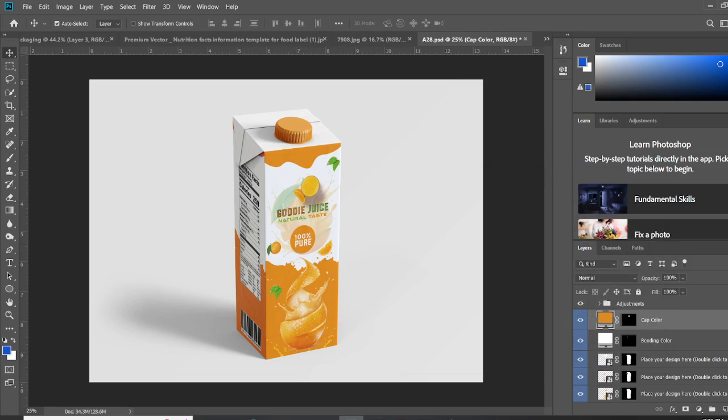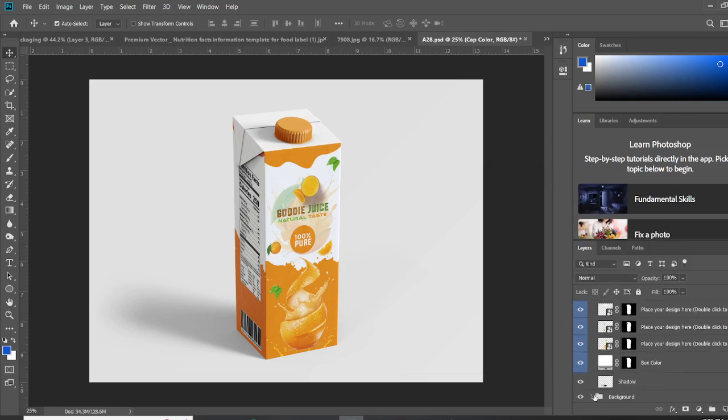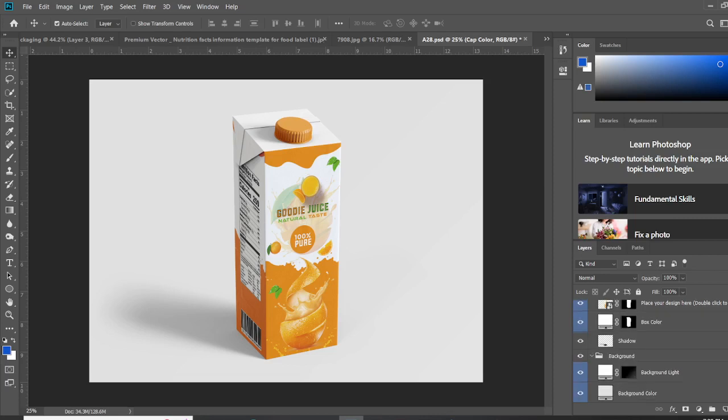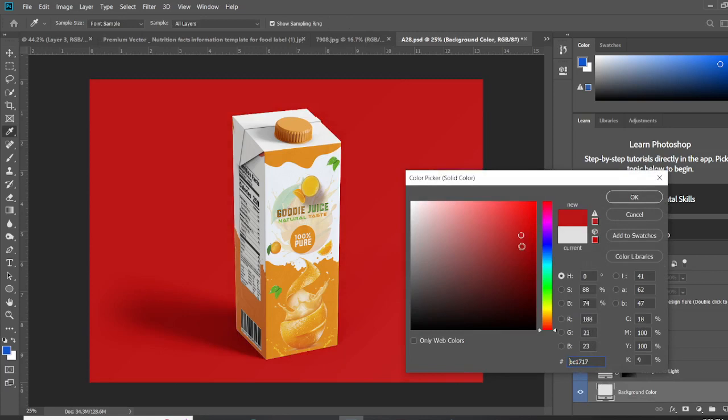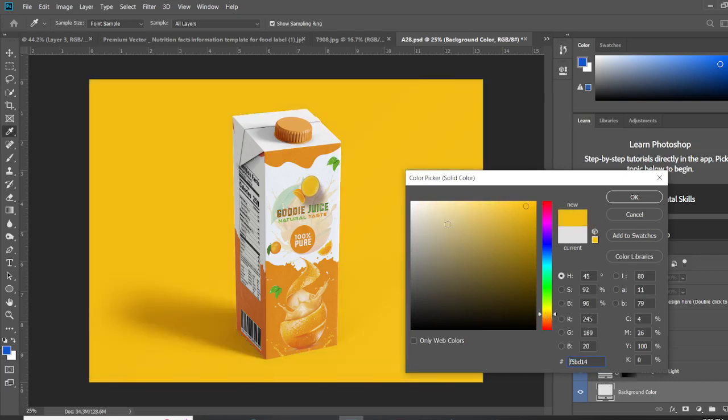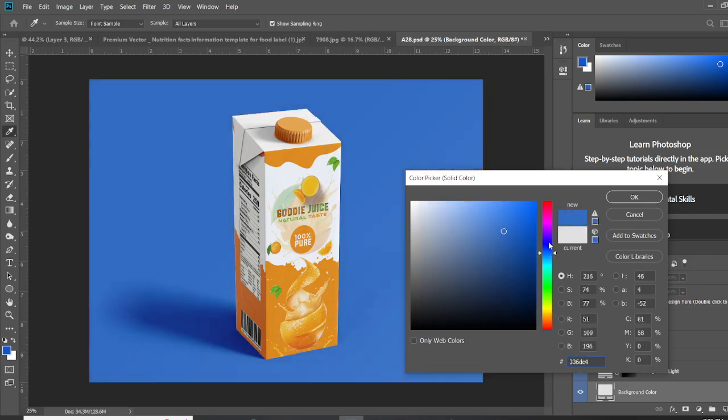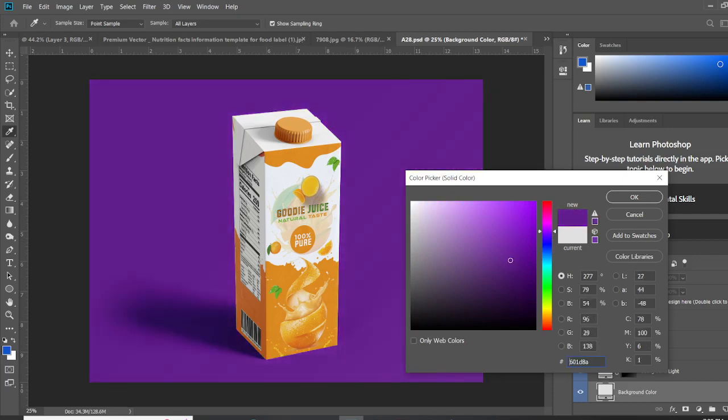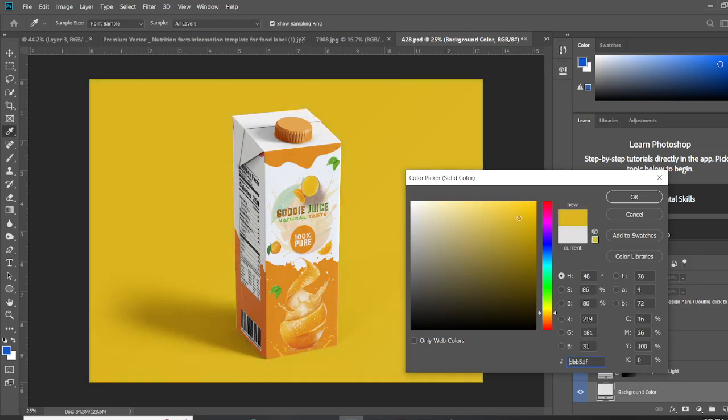The next thing is to adjust the background. This is the background layer here. I'm gonna click on the arrow to open it. And you can see the background color. Double click on this, and you can select the background as well. Look at. You can change the background to any color you feel like. Isn't this beautiful? Okay, let's just go with something like this.